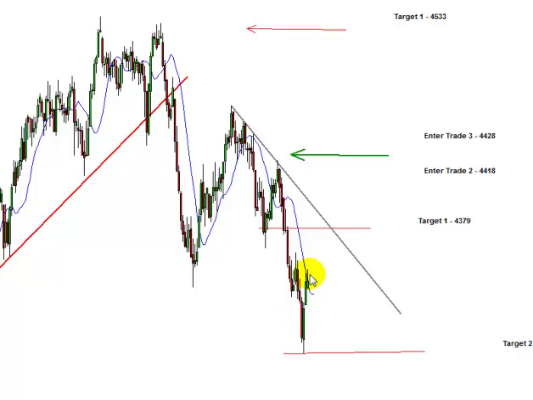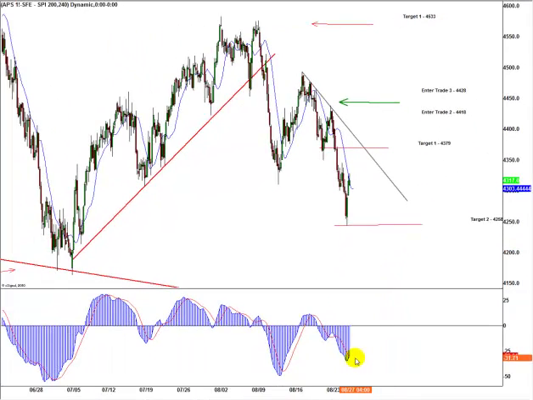What I'd be very keen to do is see this track up and then roll over, and immediately we lower our stop. But I think it looks like this pattern should unfold into a fourth wave, and that would see another low, which would include the Aussie dollar low. It would include the Dow, of course, and those major indices, the FTSE included. Just looking down at the MACD, it has tracked down very nicely, but we are seeing a slight crossover happening here, so we definitely would expect some upside action on this chart.